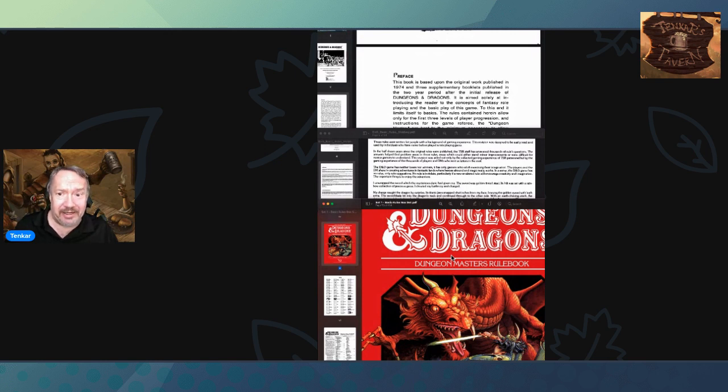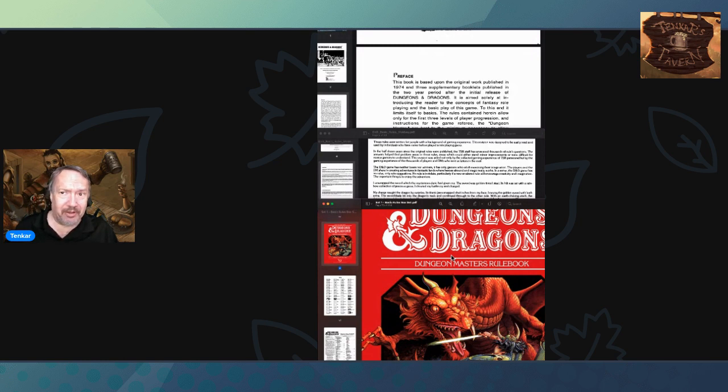But AD&D, as legend and history says, AD&D was introduced because there was too much house ruling going on with the original D&D and the basic expert rules, and they needed something that was going to be a unified set of rules for convention play. But really, if you're saying that the DMG is a guide and not a rulebook, it doesn't say the Dungeon Master's rulebook. That would be interesting, right? Because that would mean that this stuff isn't optional.